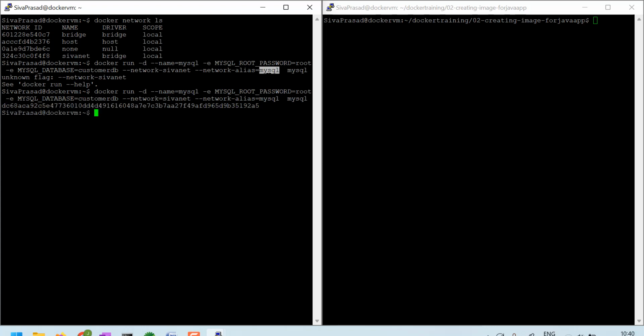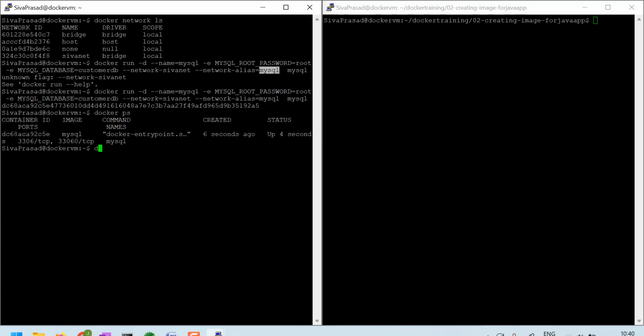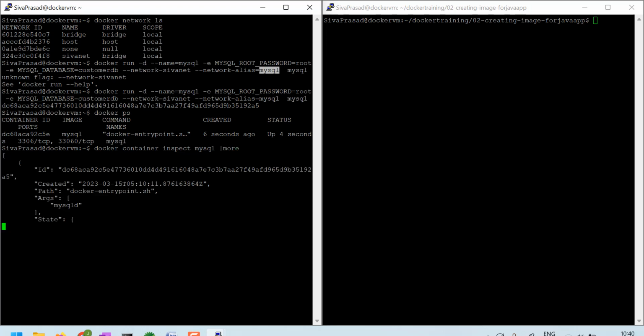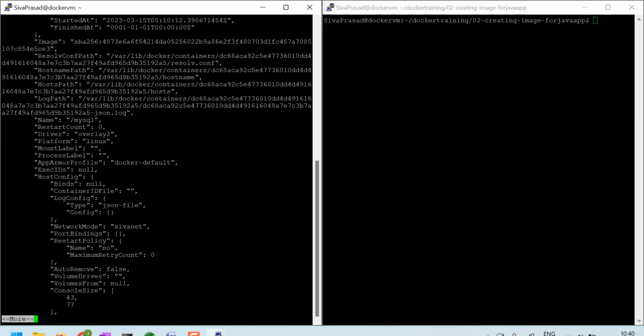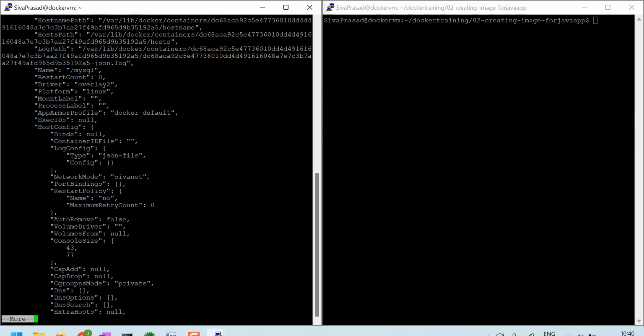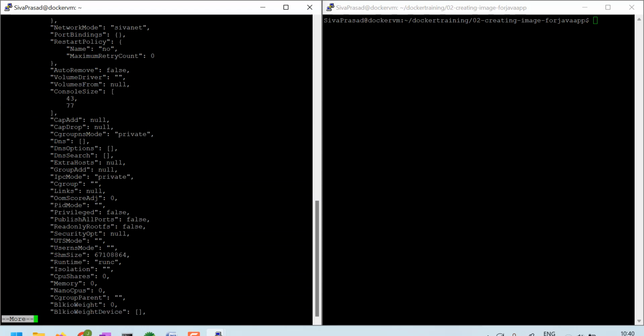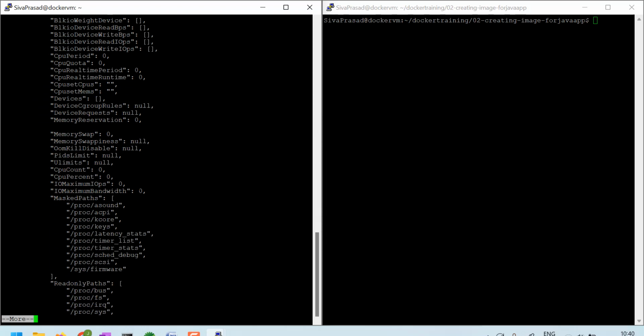Now I'll say docker ps, docker container inspect MySQL, where MySQL is the container name, and I'll pipe it to more. I want to see the network to which this belongs. So we'll go down. I want to see the networks.